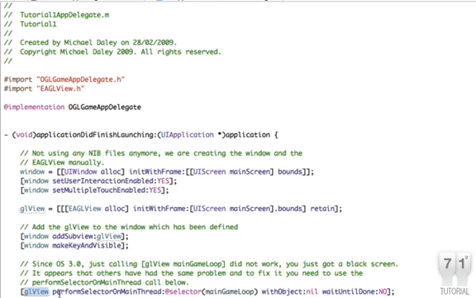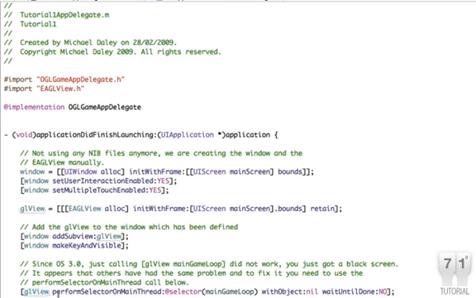I haven't confirmed the reason for that completely, but it does seem to be around the fact that application did finish launching is running on its own thread. So when the app is finished launching, it's not running on the main thread, it's running on its own thread. So you can call that particular method inside here, but that thread dies after we've had application did finish launching. So nothing happens. We don't end up calling anything inside the GL view.